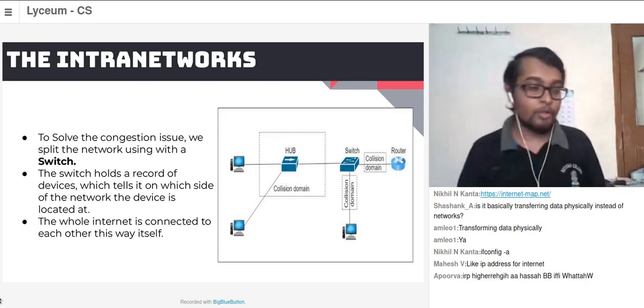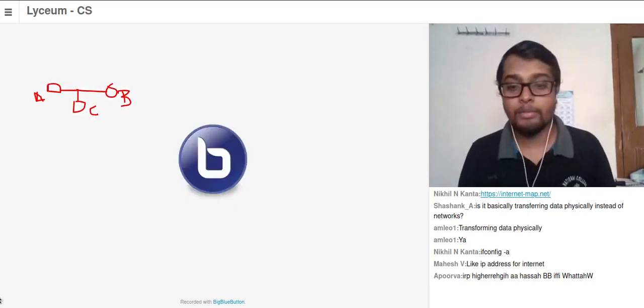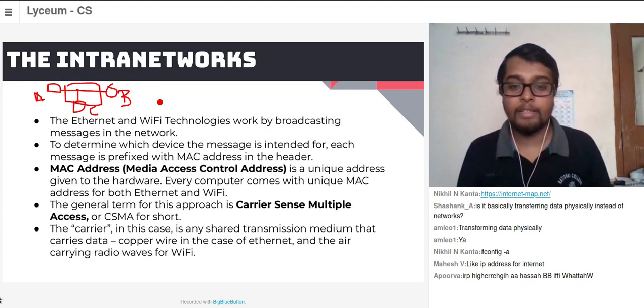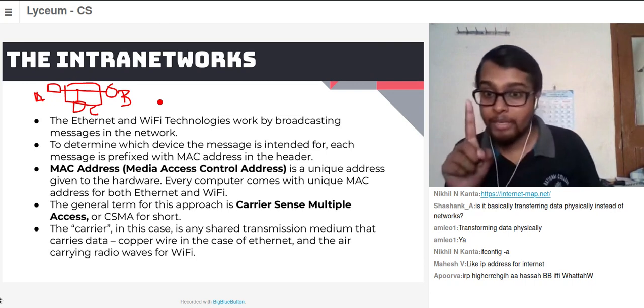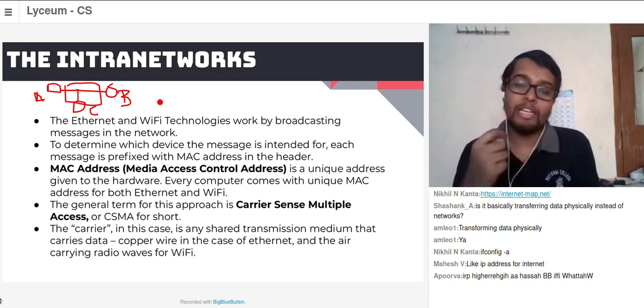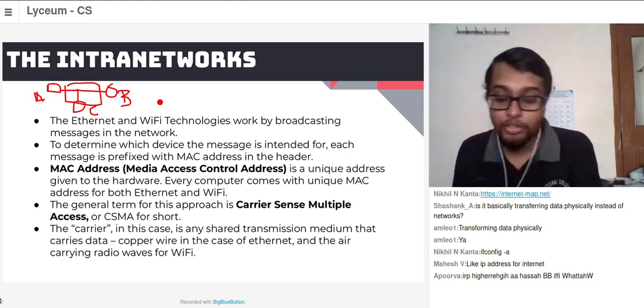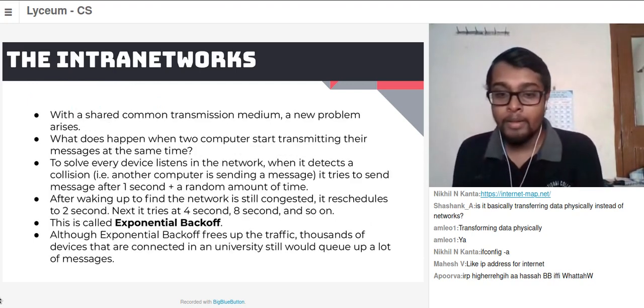In the previous example that we were seeing, there was actually one collision domain, where there was only one common shared place where all the computers could share the messages together.